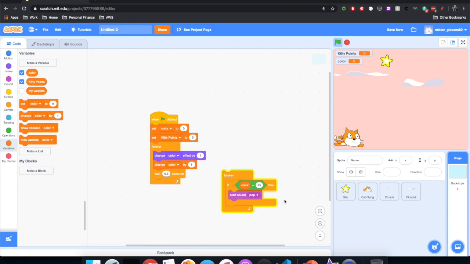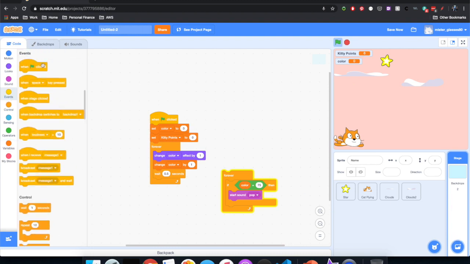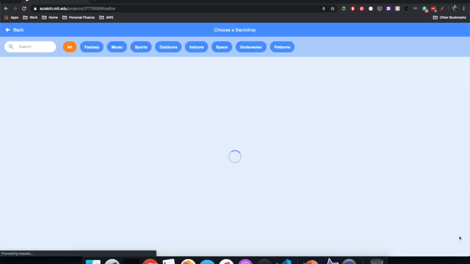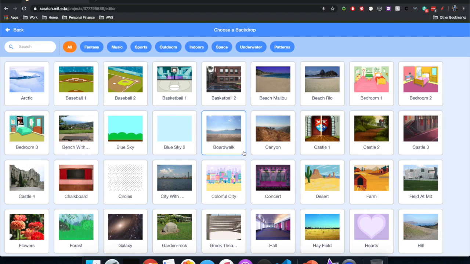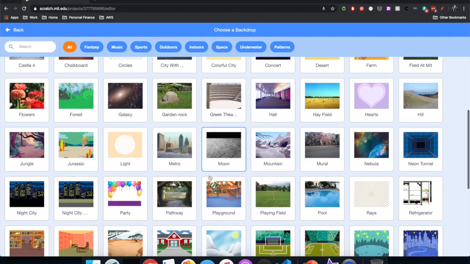Okay. And we can do it. So, wait, we have to put this block. Yep. Alright, so if color is 75, then pop, and then maybe change our background to game over, right? Yeah, neon tunnel.